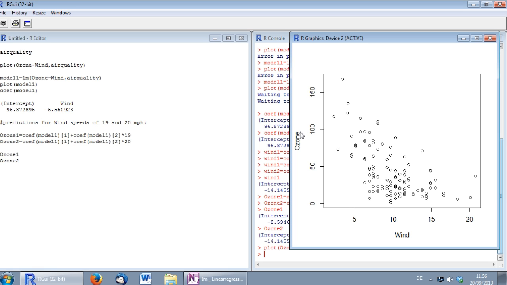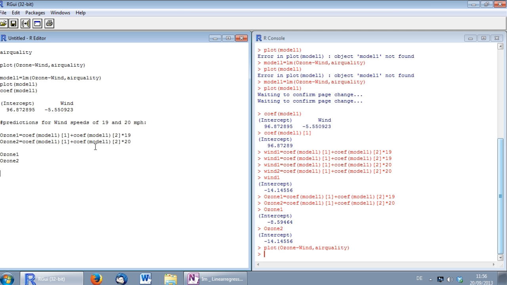And let's just assume that the ozone concentration has been measured as a count process. It's not true in this case, but in order to have one dataset with which we can play through all these scenarios, I think it's a nice assumption. So let's produce another model. Model 2 will now be a GLM of ozone as a function of wind. The dataset will be airquality, and the family equals Poisson.